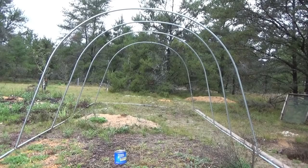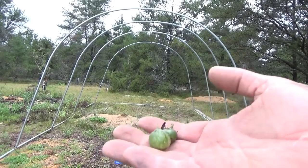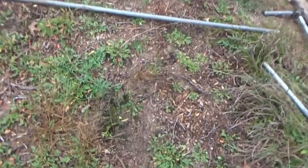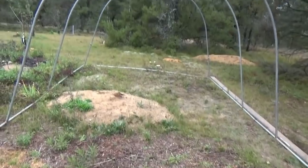Where's my can? I just found some potato seeds, which is rare. I accidentally kicked it off this plant. I'm gonna keep them.